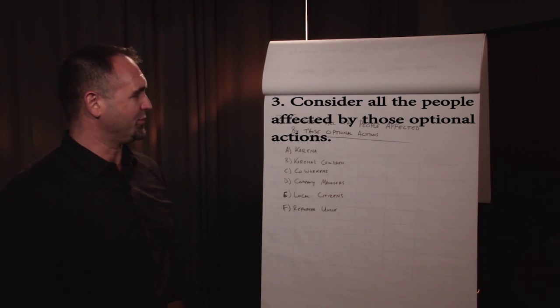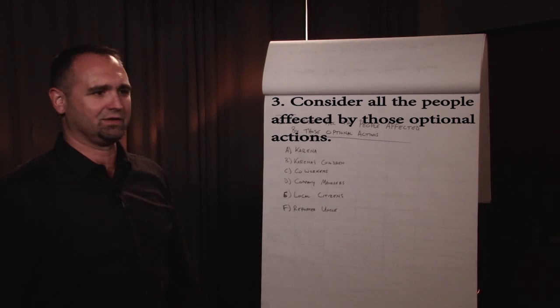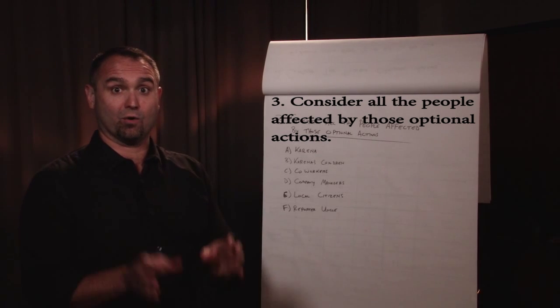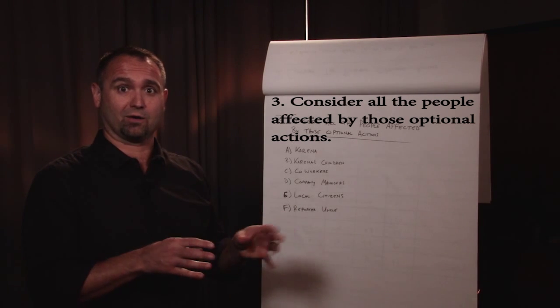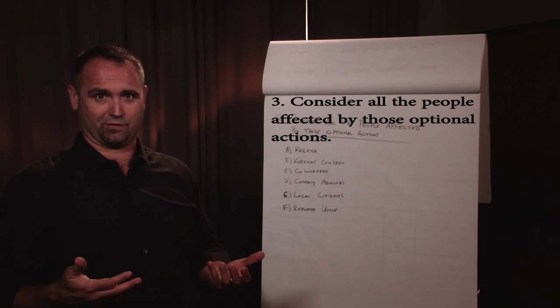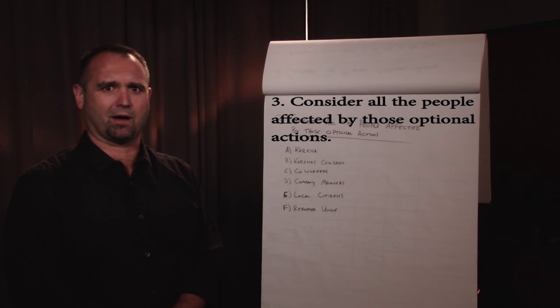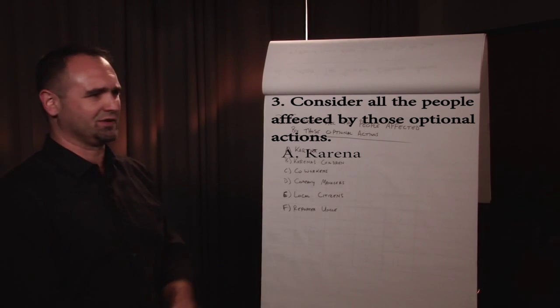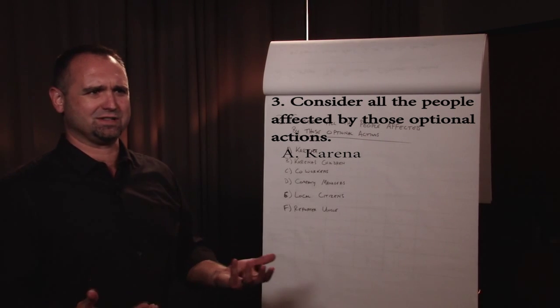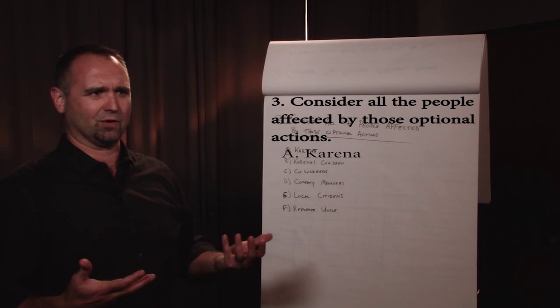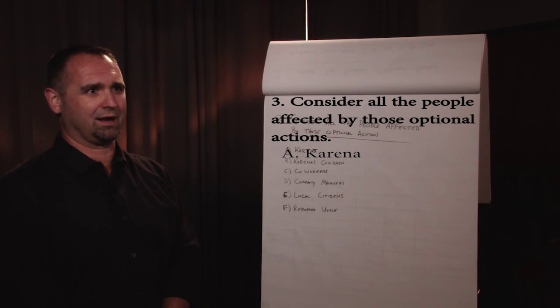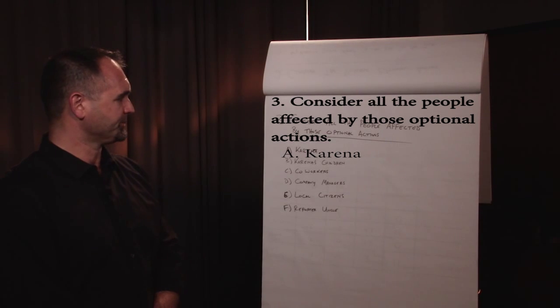The third step of applying Act Utilitarianism is to consider all the people who are affected by these optional responses. So, to whom does this matter? In other words, who are the stakeholders, as you will recall from our critical thinking model? Who's going to be affected by the outcomes here? Well, the first and most obvious person is Carina herself. She's got the ethical decision to make, so in some sense, she's one of the primary stakeholders, maybe more to gain or lose than almost anyone else here.